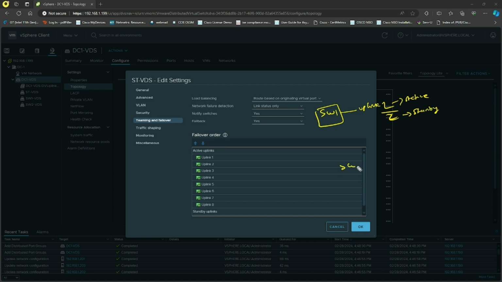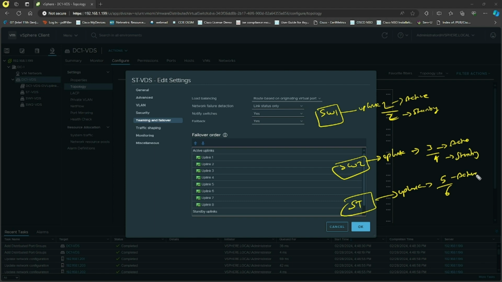Similarly for the switch 2 port group, I want to give uplinks number three and four. Number three will be active and number four standby. And for the ST port group, I will assign uplinks number 5 and 6. 5 will be active and number 6 will be standby.